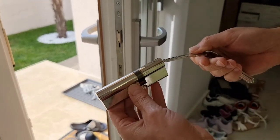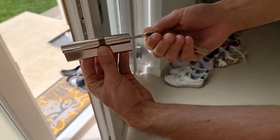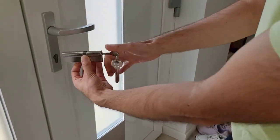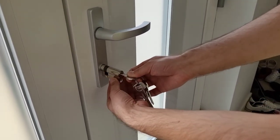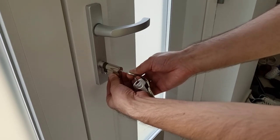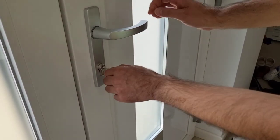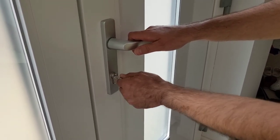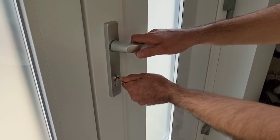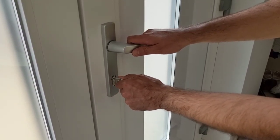Okay, so now let's put the key into the new cylinder. So you need to play a little bit with the key, left and right. And we try to push it back. If it's not working, again, play with the key a little bit left and right. Okay, and this is it. This is the right position.